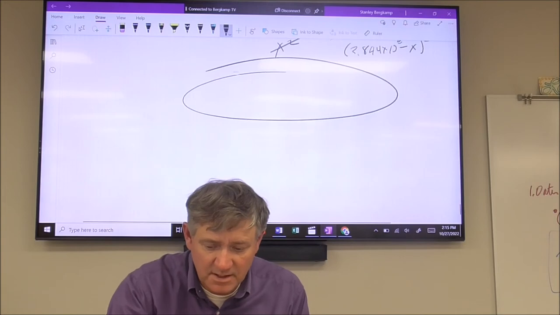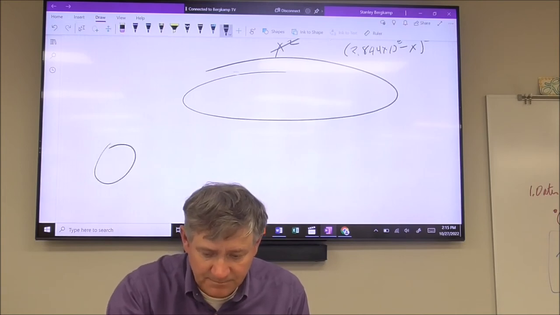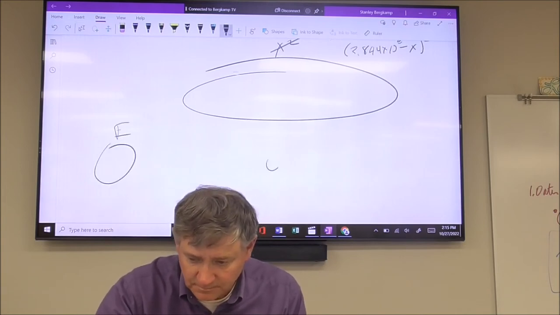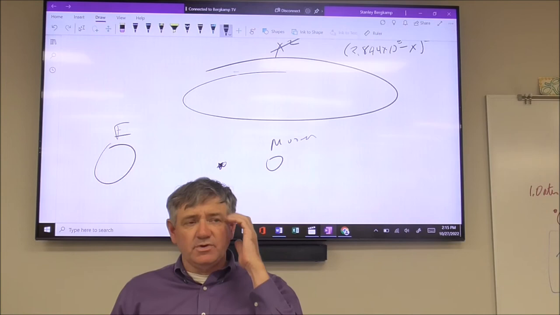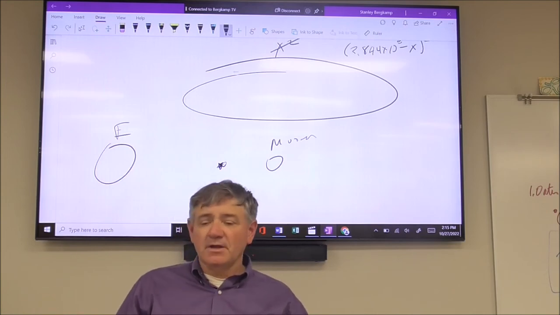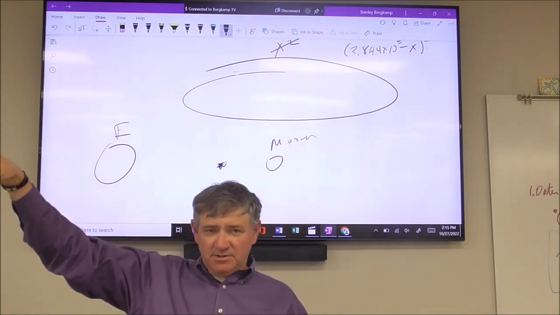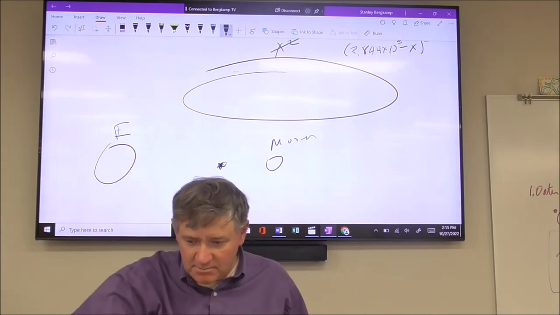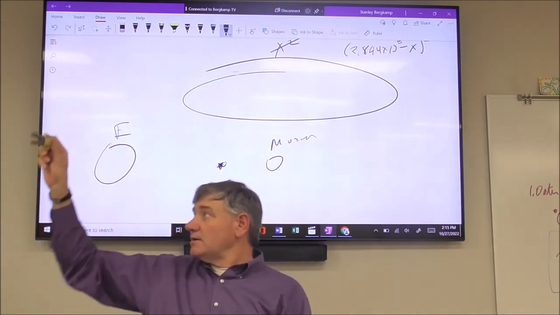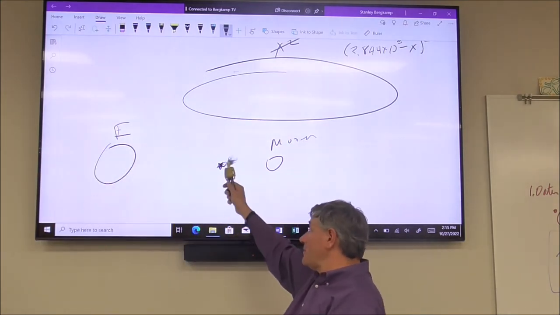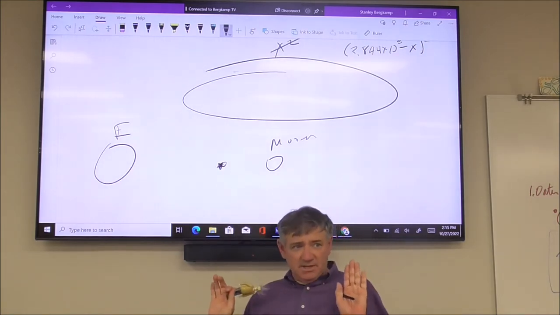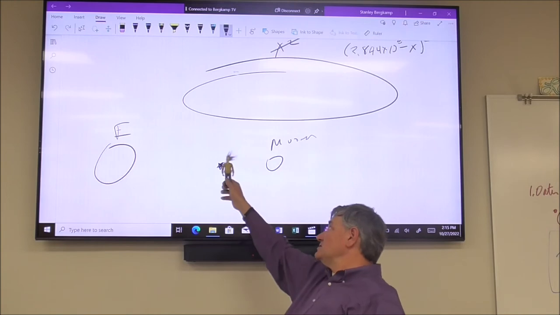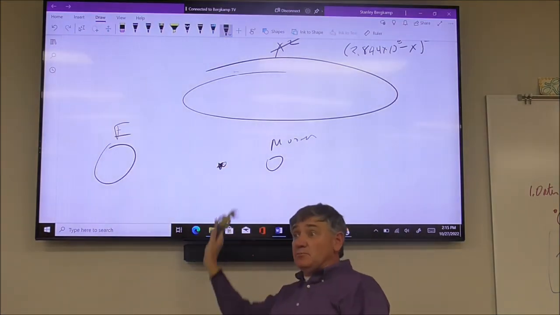So basically, here's the Earth, here's the moon. So the Lagrange point one is here. What that means is if you could somehow take a spaceship and put it right there in this gap and just stop it right there, it would stay there. It would be in complete orbit, but you'd have to have it moving, okay?